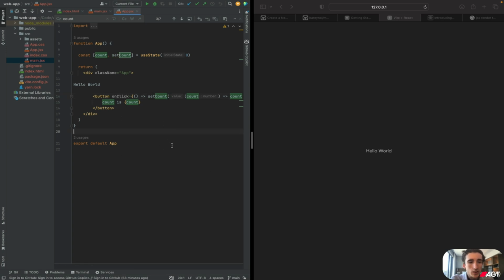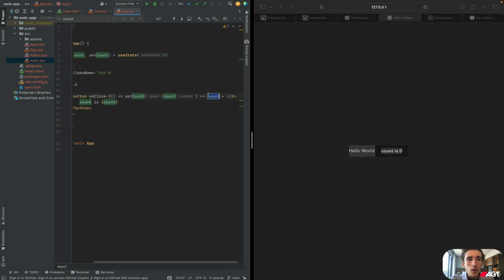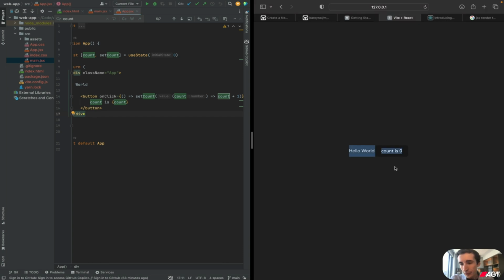We say to React, okay, we set the state every time we have the on-click event when someone clicks on the button. And then we increment the count +1. So here, I will click here and you see 5, 6, 7. Obviously, if I refresh the page, it will be reset. But otherwise, 7, 8, 9, 10, 14, 15.